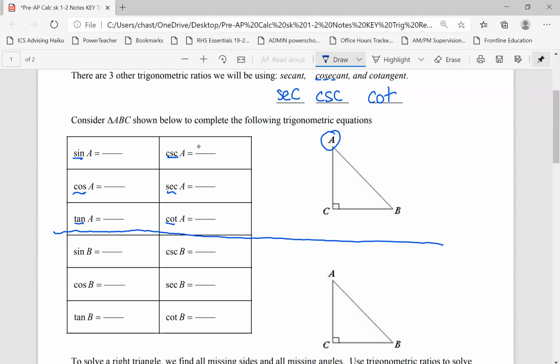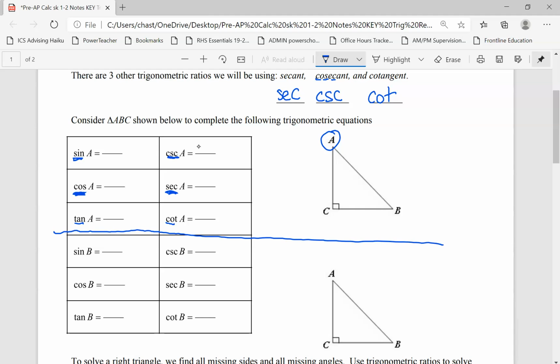Okay? Notice that the way that we say sine and cosecant, and then with cosine and secant, it's very easy for students to get confused, the ratios, or the reciprocals anyway. They might accidentally think sine goes with secant or cosine goes with cosecant. That is wrong. Okay? It is sine goes with cosecant, cosine goes with secant. I'll explain as we go.